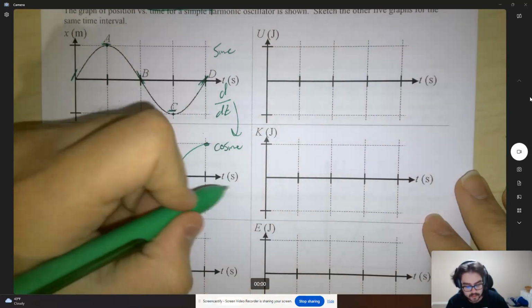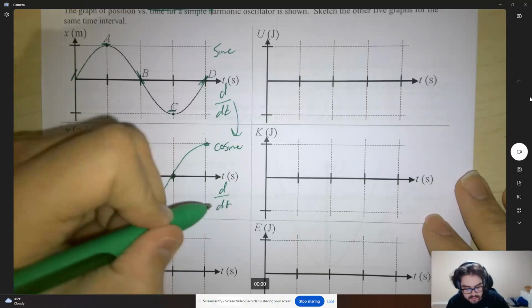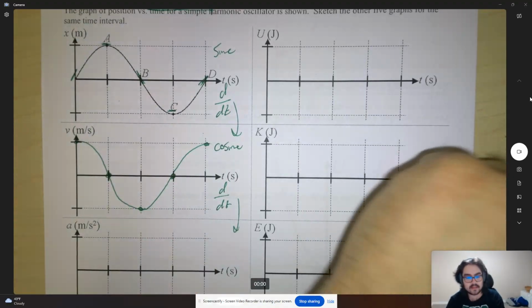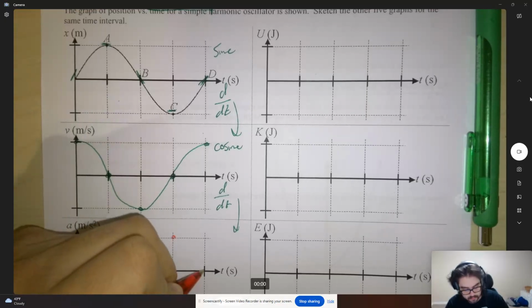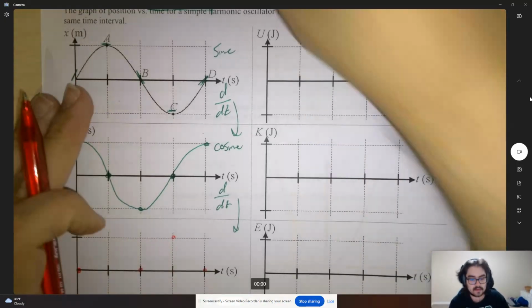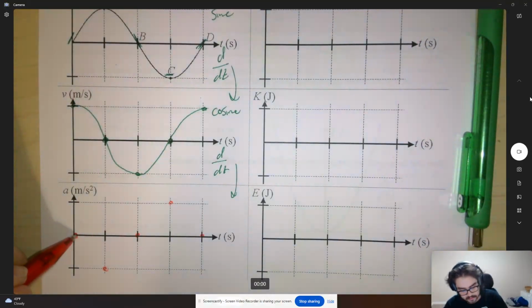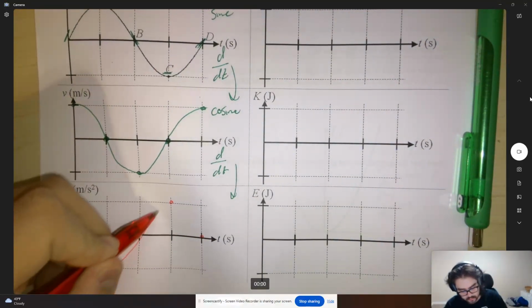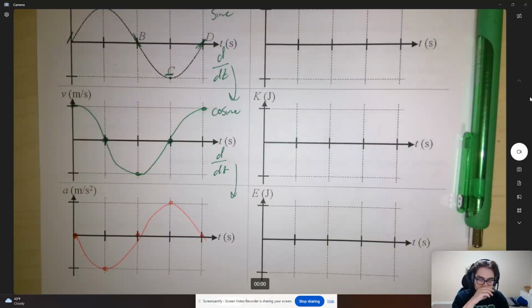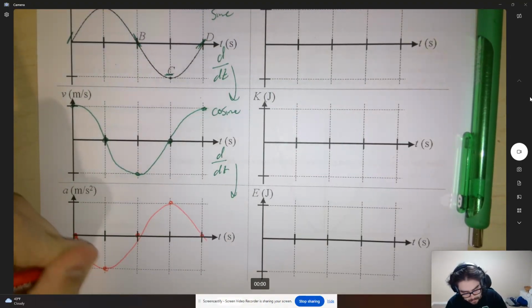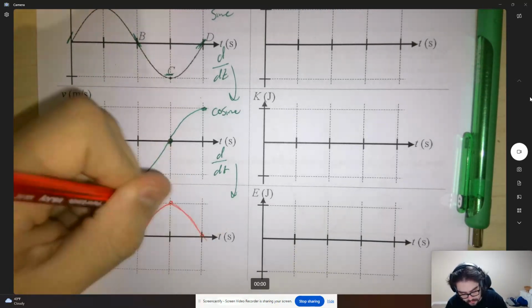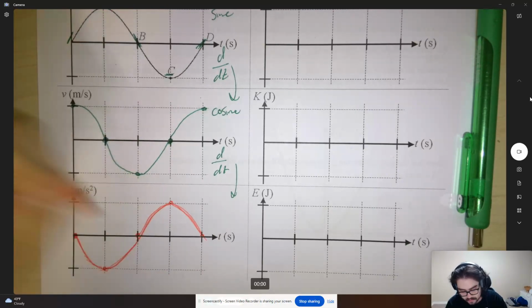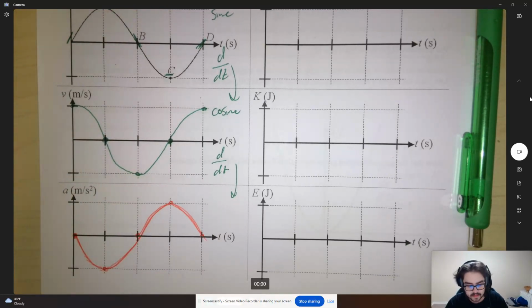I end up getting a cosine wave. Well, guess what? What do you think is going to happen if I take d over dt of this? If I differentiate it, I should end up getting a negative sine curve. So my acceleration is actually going to look opposite my position. Can you see that? Probably not, but it's going to look kind of like this. I think I drew that pretty decently. So you just have to recognize derivatives. That's the easiest way to do it. Any other way, just be careful, because this gives me a negative sign.